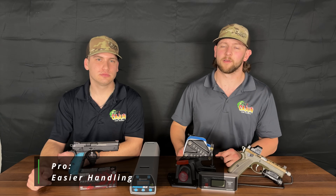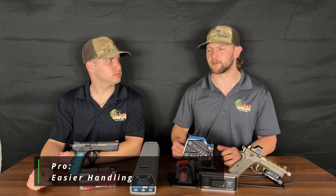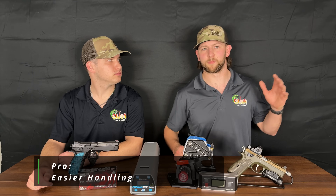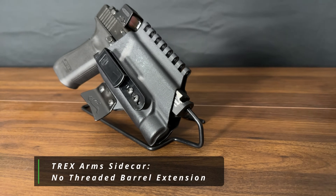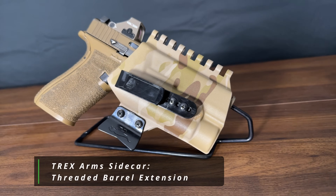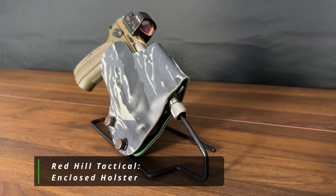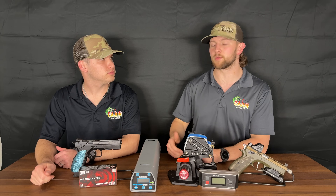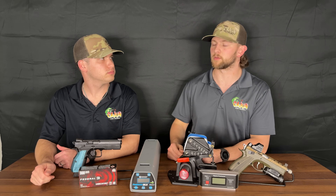For recoil-adverse people — someone who's weak or disabled — barrel porting will allow them to carry a bigger caliber that has a lot more stopping power behind it. The alternative to porting your barrel would be buying a compensator, but the downside is you'd probably have to get an extended cold-weather setup to properly conceal carry. Also, Safariland Level 3 retention holsters enclose the end of your gun, so if you want gas redirection in a duty situation running one of those holsters, you can't have a compensator anyway — barrel porting is your only alternative.